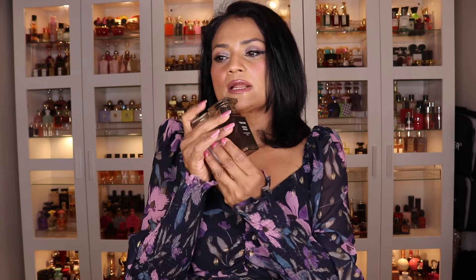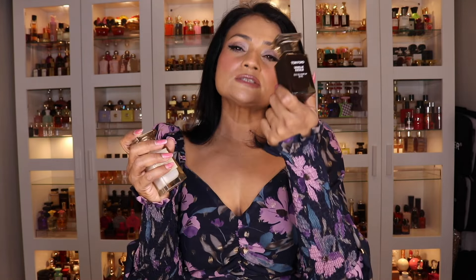Tom Ford just does unique standout fragrances — the DNA is like no other. I adore Vanilla Sex because it's so darn unique and smells glamorous and stylish. It is a polarizing fragrance. For performance: Vanille Fatale is a beast — strong, lasts forever, projects really well. Vanilla Sex is also pretty long lasting. Some people say it doesn't last on them, but most experience is that it does last.